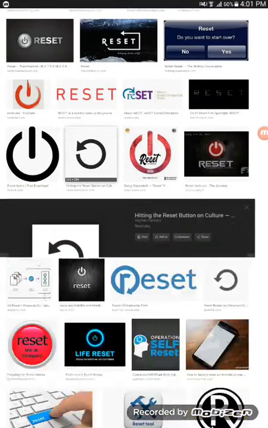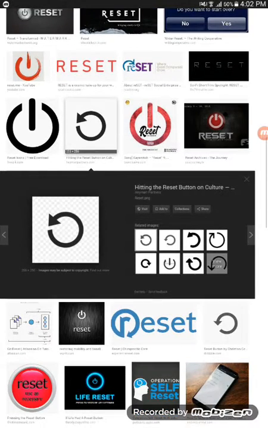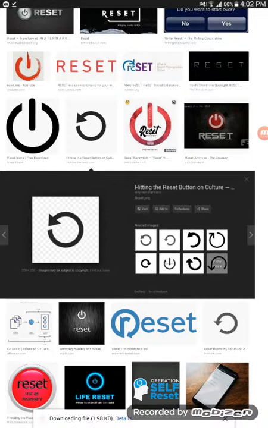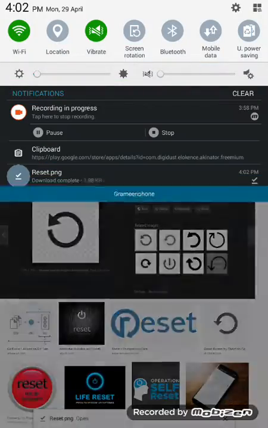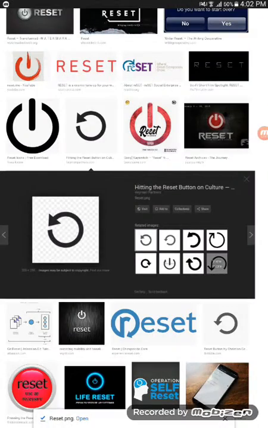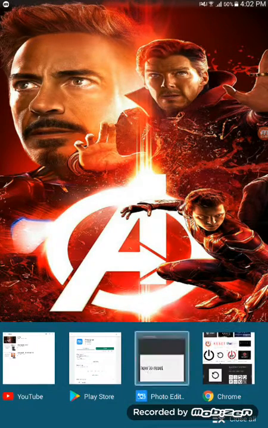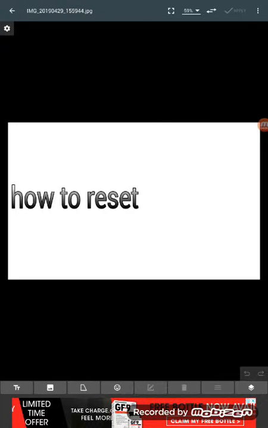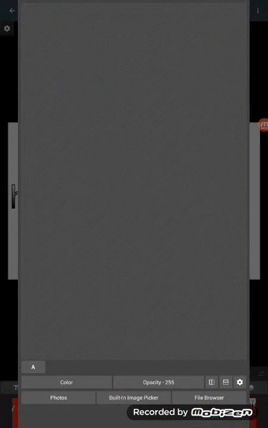I will go for this one. Hold the image, then click download image. Then the reset PNG is done. Now we can go to the photo editor again.